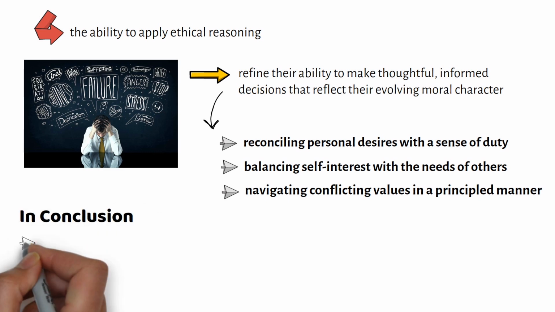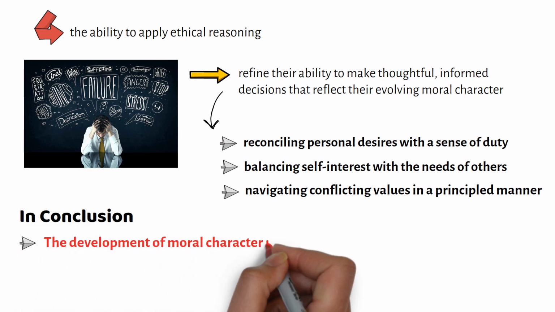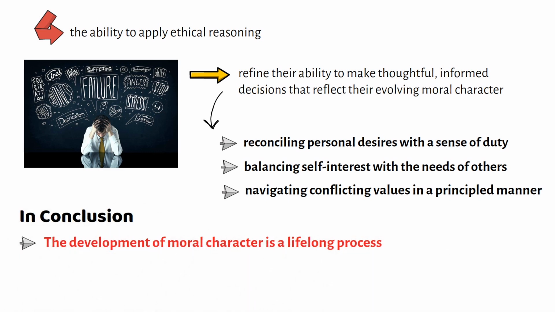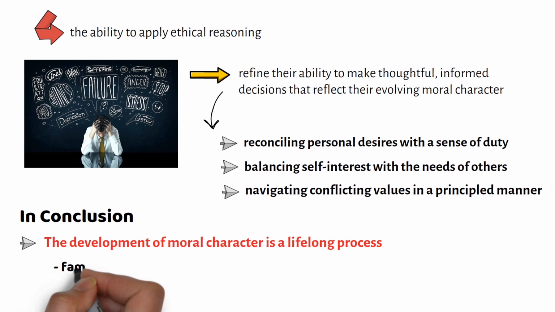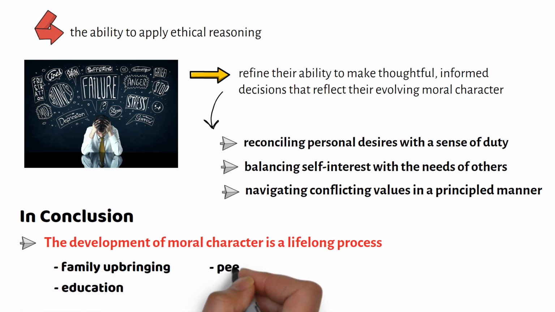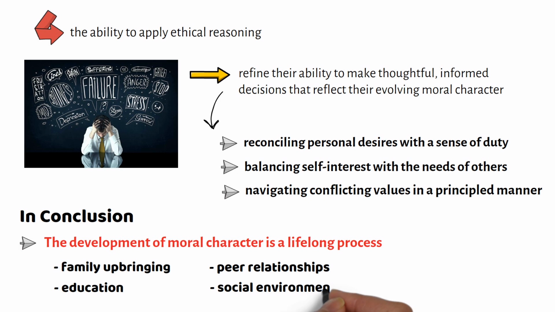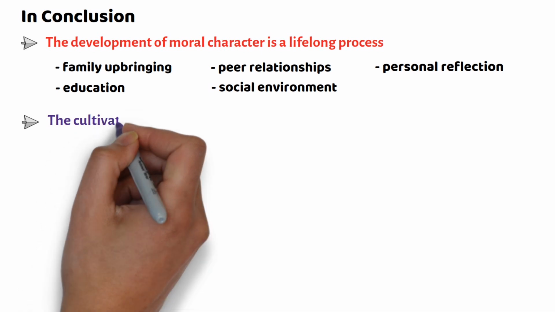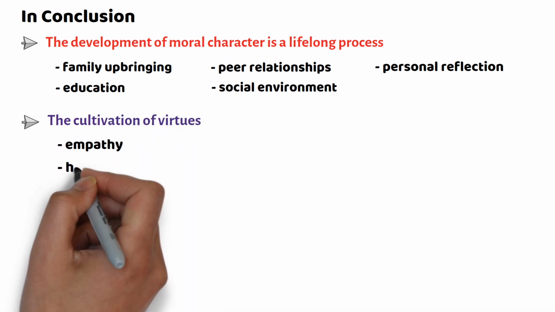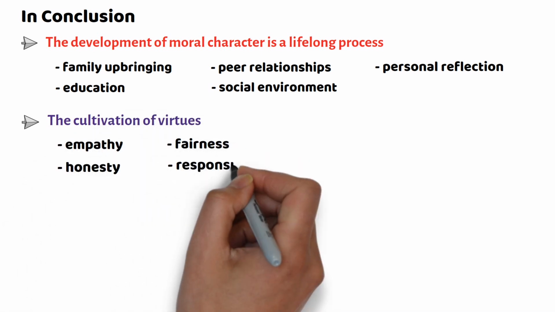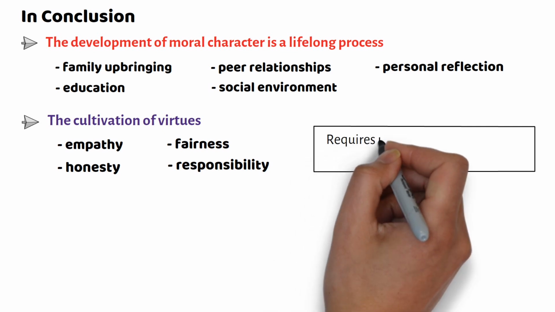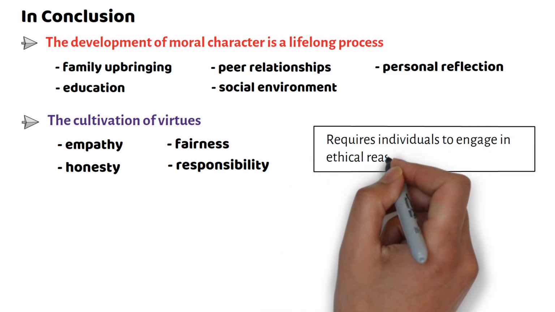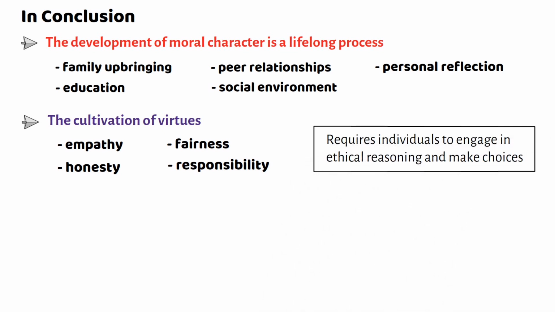In conclusion, the development of moral character is a lifelong process influenced by a range of factors, including family upbringing, education, peer relationships, social environment, and personal reflection. It involves the cultivation of virtues such as empathy, honesty, fairness, and responsibility, and requires individuals to engage in ethical reasoning and make choices that reflect their values.